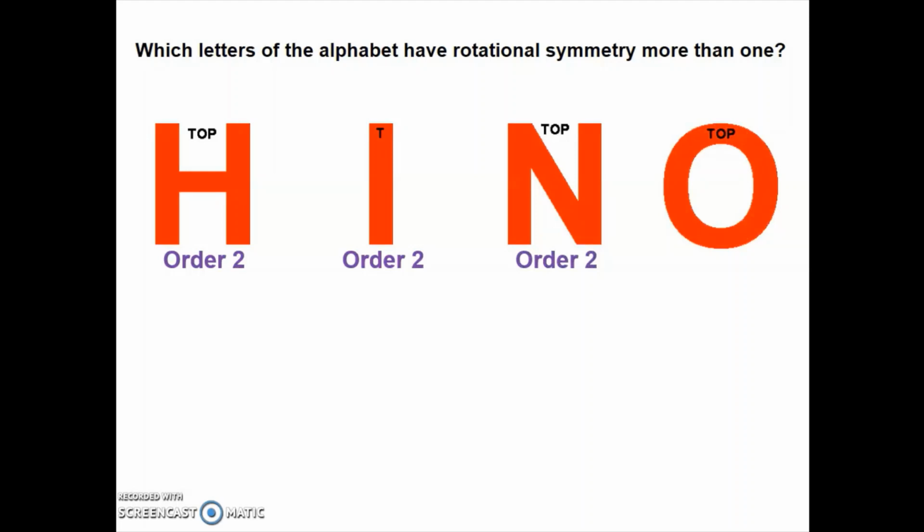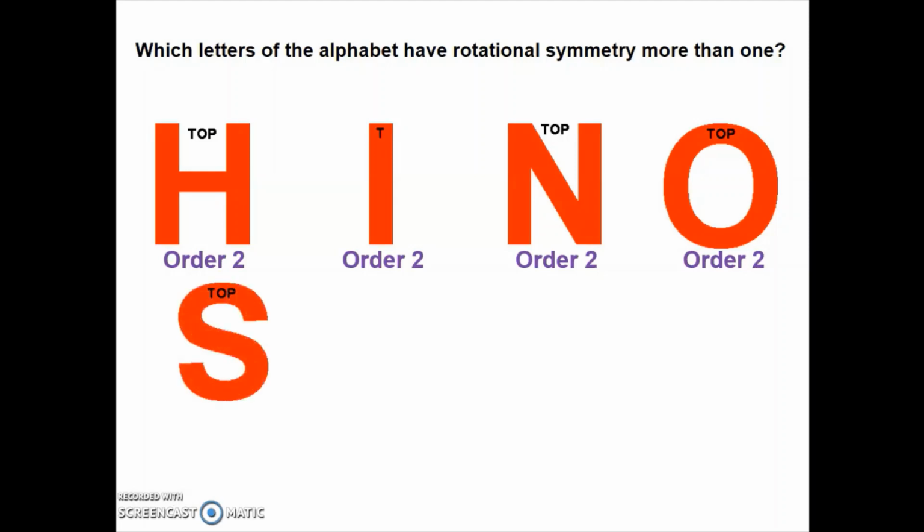For O, as we rotated it upside down, it would look like itself. So again, giving it order 2. That is for the capital letter O. If, of course, it was a perfect circle, then we would have quite a unique answer in that a circle would have an infinite order of rotational symmetry. But because we're dealing with a capital letter O, which is slightly elongated, then that order 2 is correct. But a perfect circle would have an infinite order of rotational symmetry.